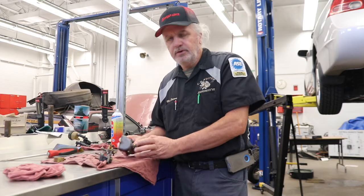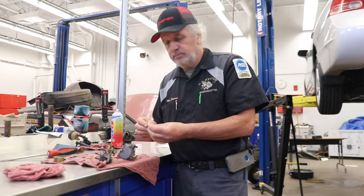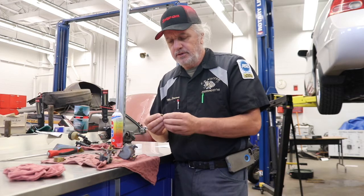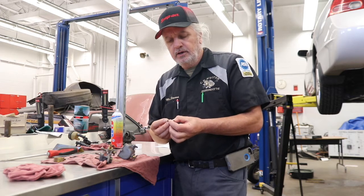I'm in the process of putting the Farmall Cub carburetor back together. It's out of the dip tank and looks really good. What I'm going to do now is take our main jet and blow through it. Now most of the time the main jet will go all the way through, but this one's a little bit different. It actually will end up at four emulsion holes at the end of it.